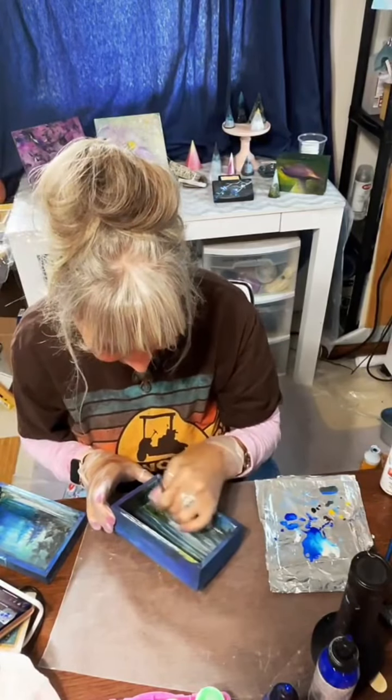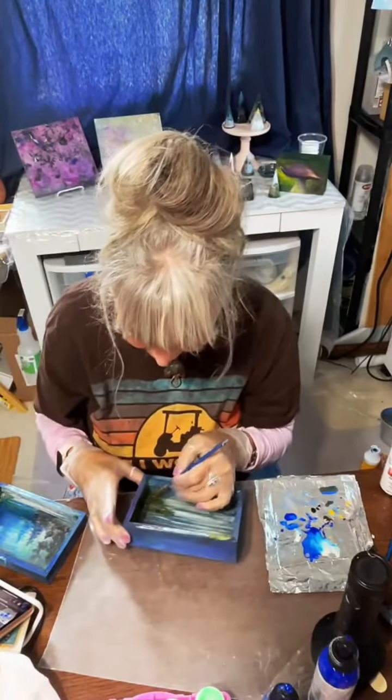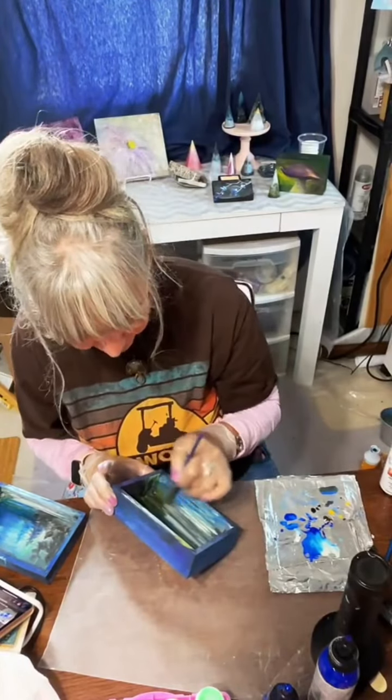So that's going to be land right down there. It just changes all the time, and that's part of the reason I love painting.